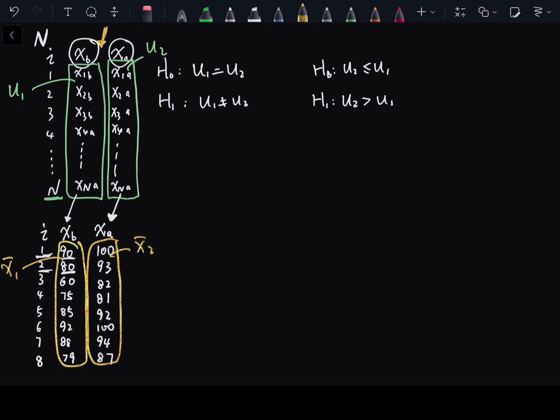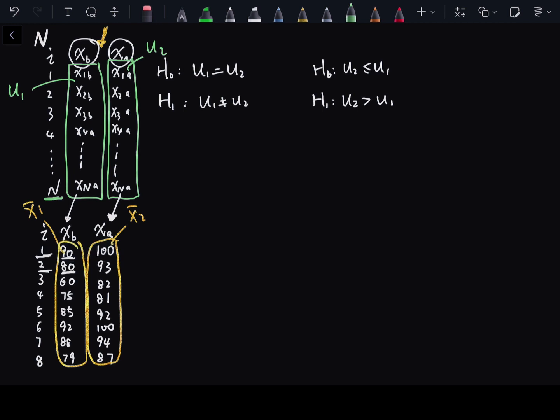So how to do the test with two dependent samples? Let me write here, it's x1, x2. What we do is convert two dependent samples into one sample, because it doesn't make sense to compare 90 with 82, as that's for a different student. It does not make sense to compare student number 4's test score before the intervention and student number 5's test score after the intervention. It only makes sense to compare before and after, the score before and after for the same student.